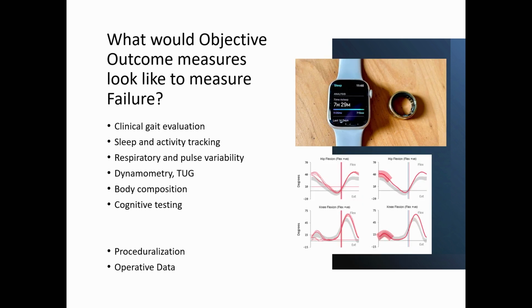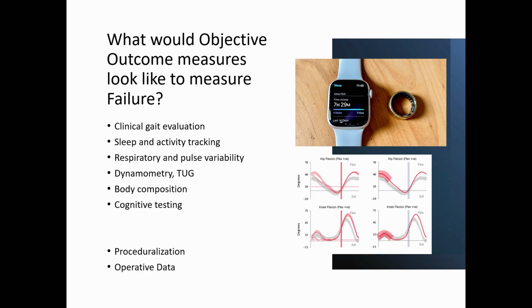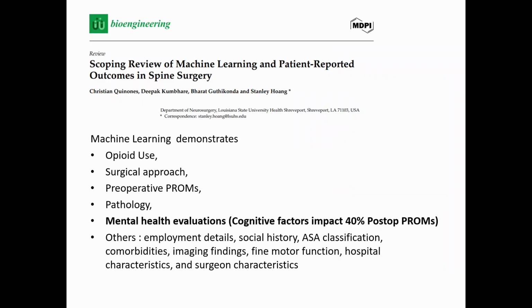So again, as a plug to objective outcome measures, and we've discussed this at this meeting so far, there are definitive, well-known objective outcome measures that are entering our paradigm of thinking about spine outcomes. And these not only include gait evaluation, but all the way to REM for sleep, galvanic skin response for pain, cognitive testing, and so on and so on. This brings me back to finish up on the concept of machine learning and artificial intelligence, which is where all of this is heading to.